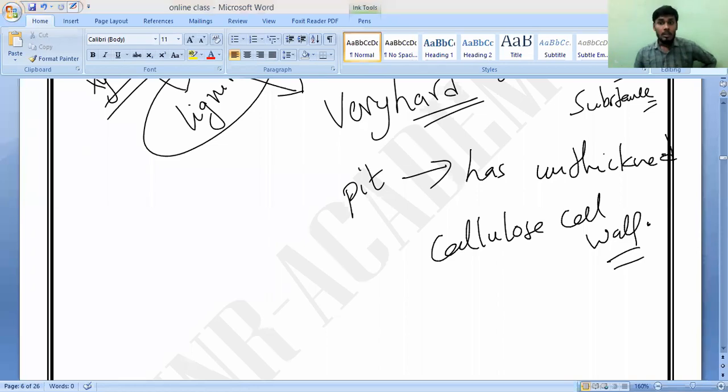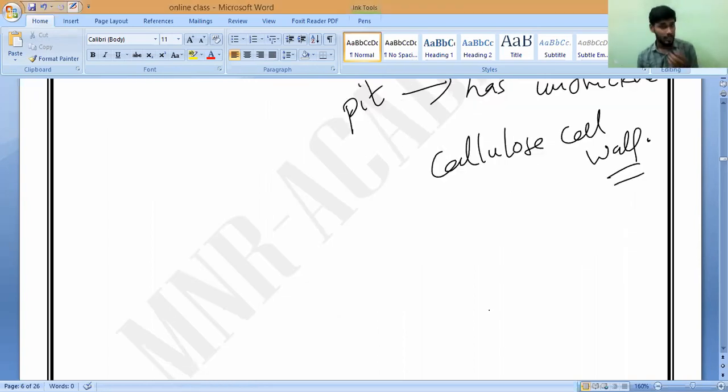In flowering plants, or any kind of plants, either only xylem vessels transport water, or both xylem vessels and tracheids transport water. In the remaining plants only xylem vessels transport water, but in flowering plants both xylem vessels as well as tracheids may transport water. That is what I needed to tell you about xylem vessels. Do you all understand?